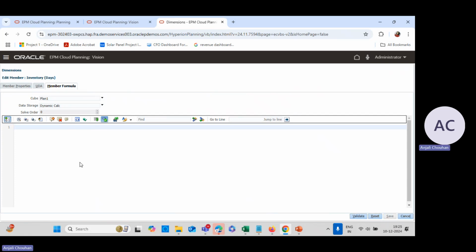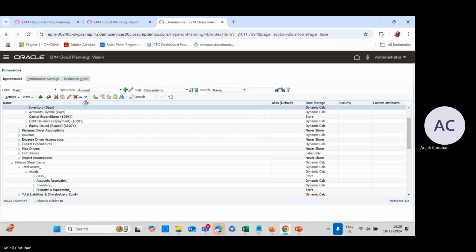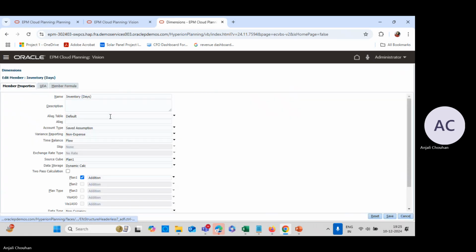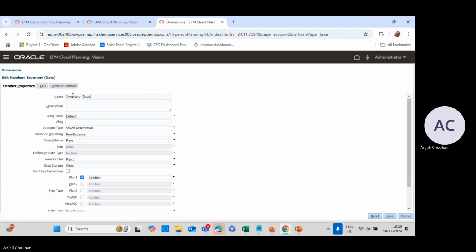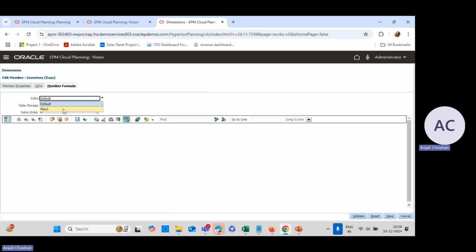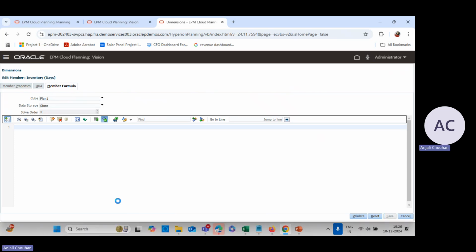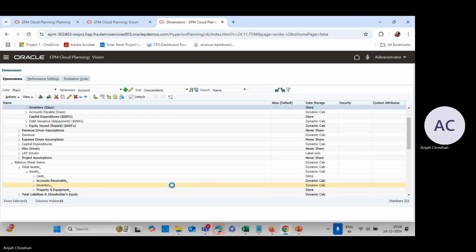Okay, save it. It is not changed. Make it a store. Now again, click on member formula, click on plan 1, check in the dynamic calc. There should be no formula attached, only then we can find the result. Okay. Make it a store and then click on save.